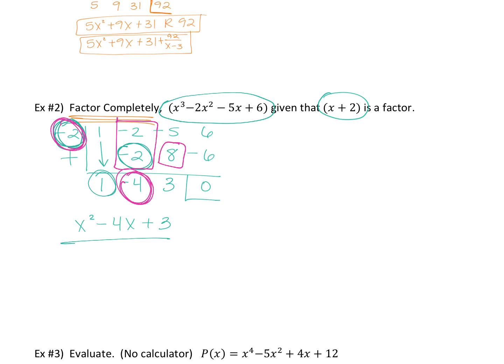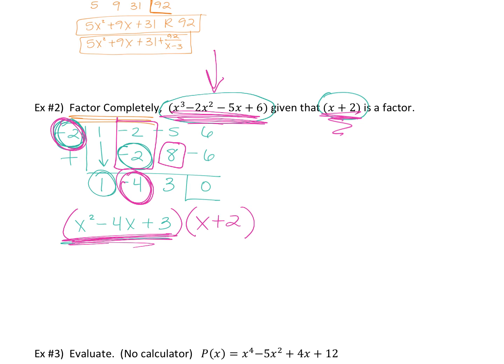Okay, anyway, so here's what I need you to understand about this. If we divided these two things and we got this, that means that the product of those two things would get us this polynomial, right? So essentially right now, having factored so far, we're saying this times x plus 2 will get us that. This says factor completely. So what can you do to keep factoring? Do it again. Star method, right? This can be factored further.